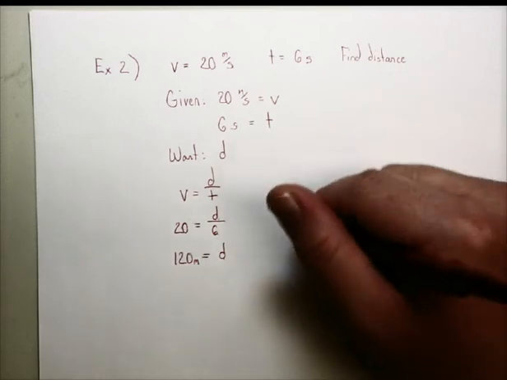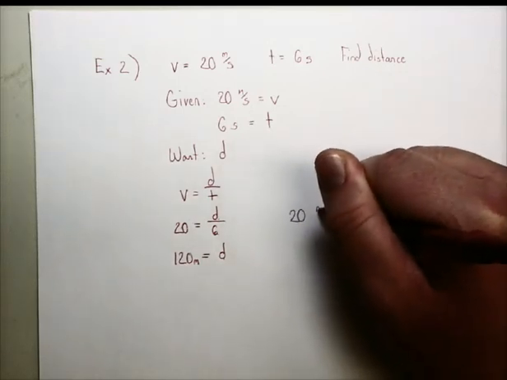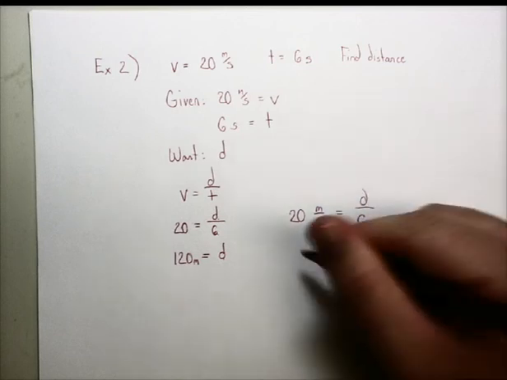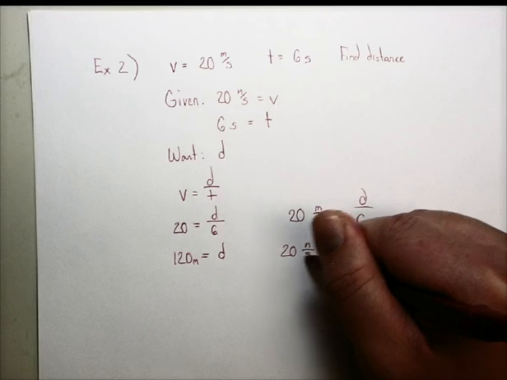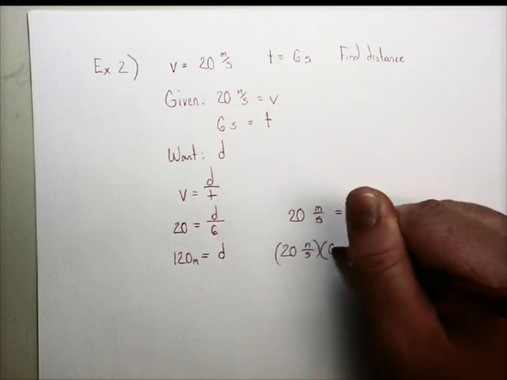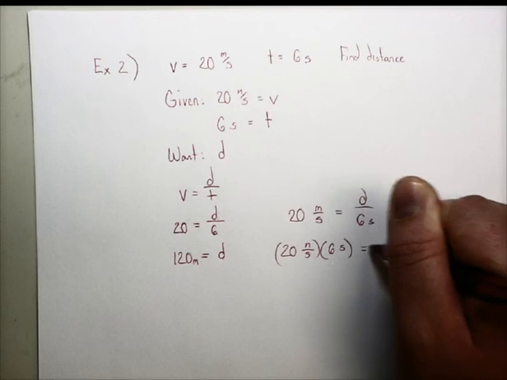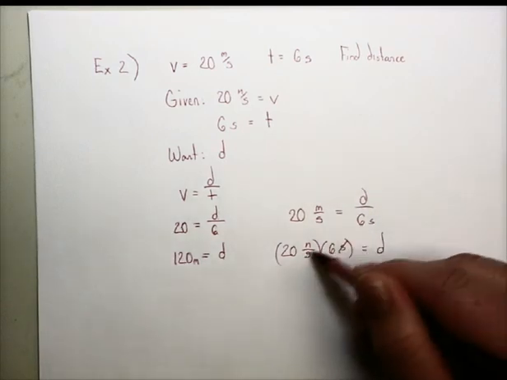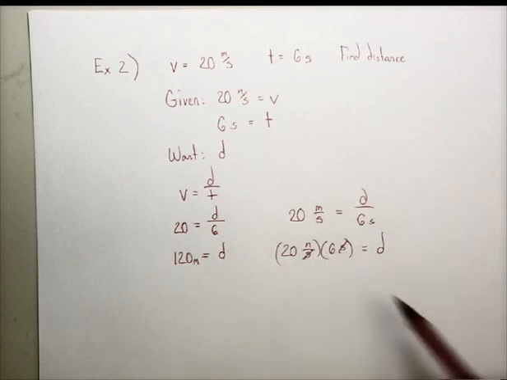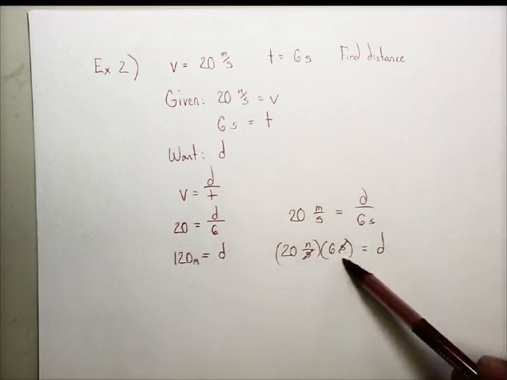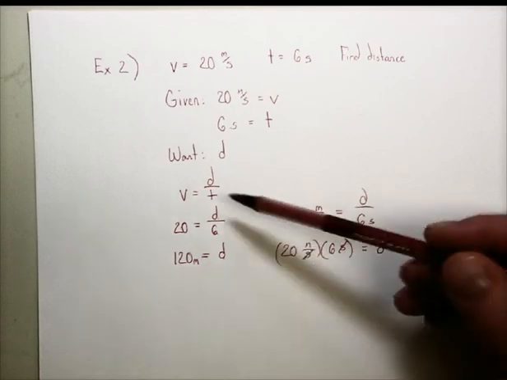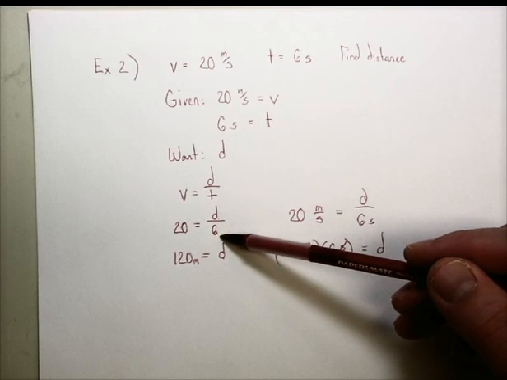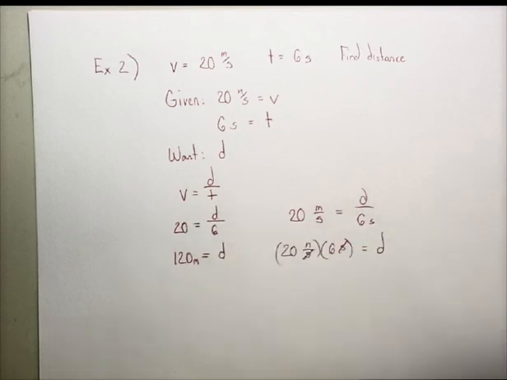Now if you wanted to do that with units, it would look like this. We get 20 meters per second equals d over 6 seconds. And when I multiply, I get 20 meters per second times 6 seconds. Notice what happens here is that the seconds on bottom cancel out with these seconds, and the only unit I'm left with is meters. Now that's kind of advanced. If you don't get that, don't worry about it. That's not such a big deal. But remember this, when my variable is on top, just multiply both sides by whatever is on the bottom, and that is going to get you your answer.